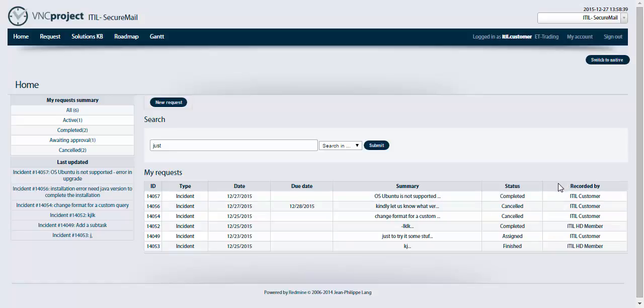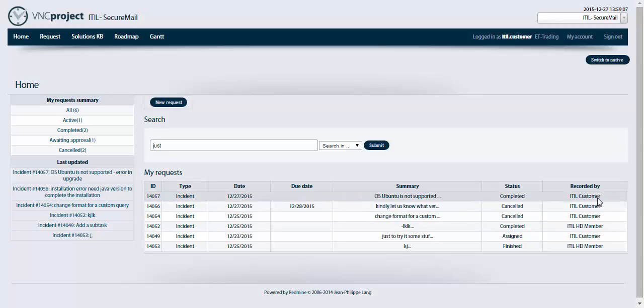We mentioned earlier in one of the videos that there are 2 ways for you as a customer to create a ticket, either by going inside the portal itself and creating a new request by clicking here on new request, or by sending an email to the support organization. And there is another way we did not mention, which is if you know someone inside the support organization, you can contact him per telephone and he will create it as well on behalf of you.